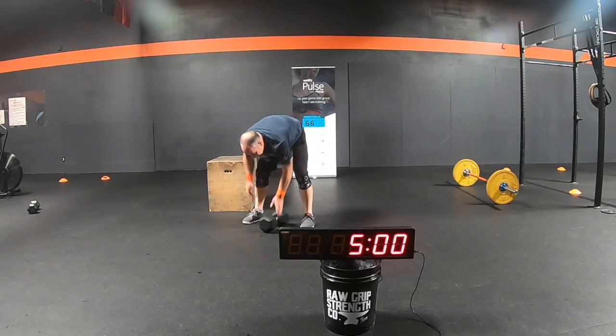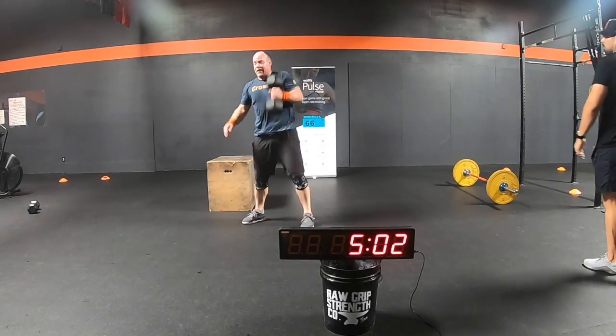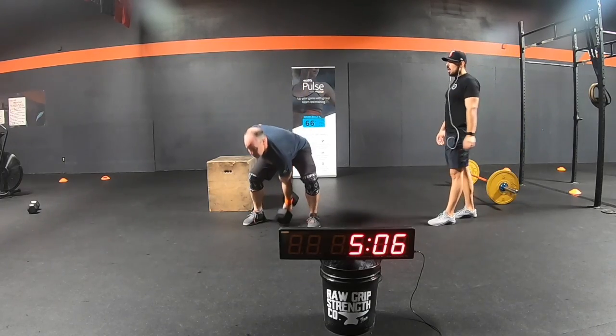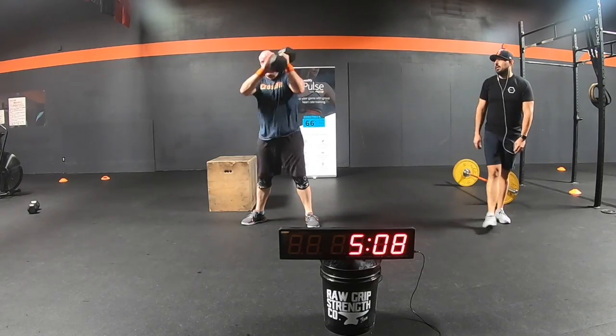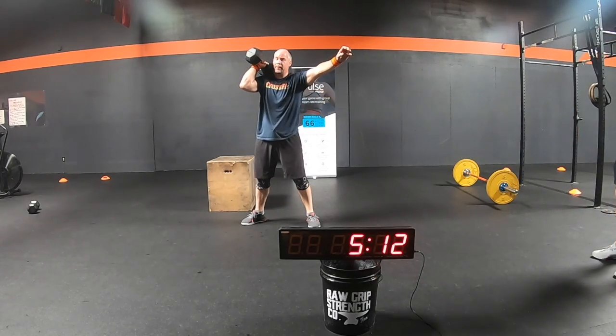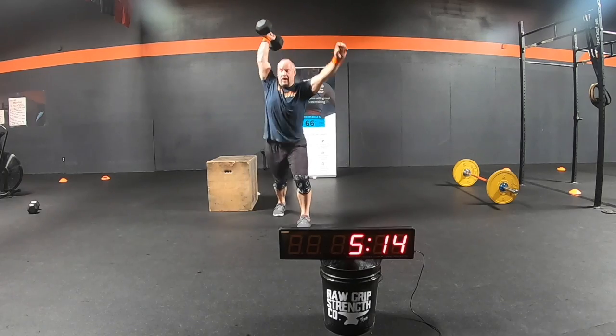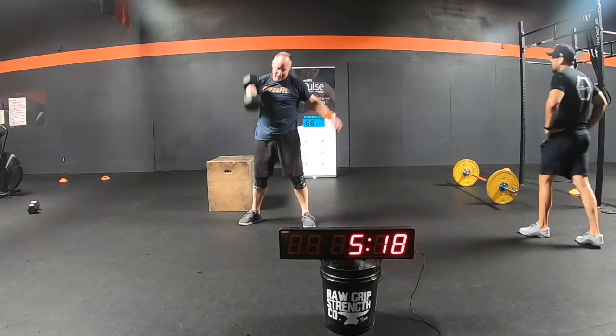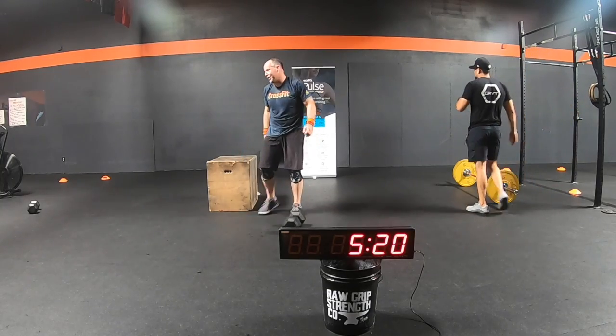And go. Work out. So, power clean. Split jerk. Squat clean. That's another rep. Another line that Bill made. Split jerk. Dip, drive. Beautiful. Squat clean. And another rep down. Remember, on the squat clean, stay on those heels. Keep that chest up.